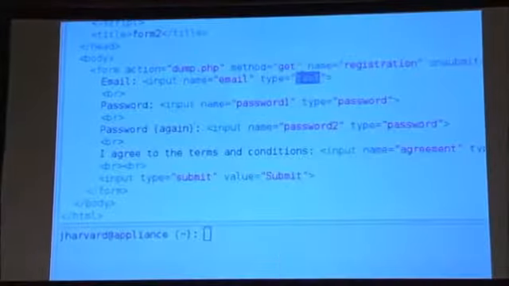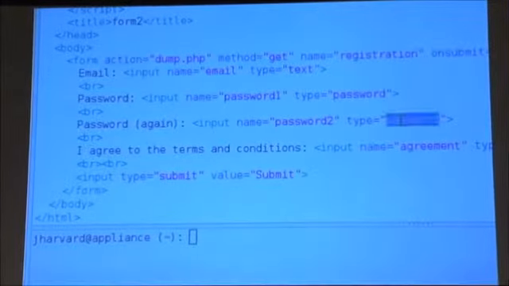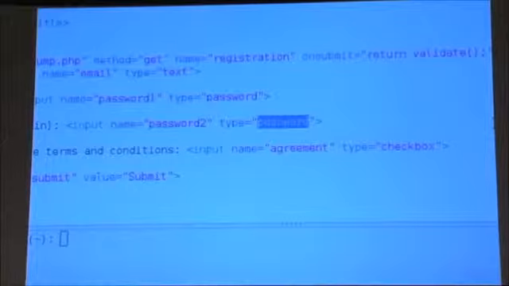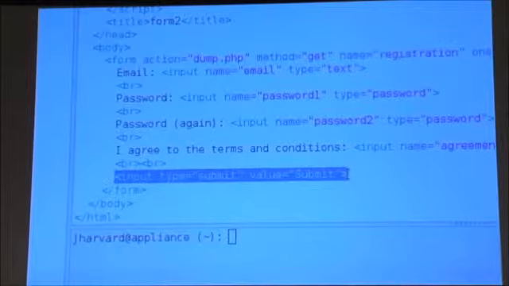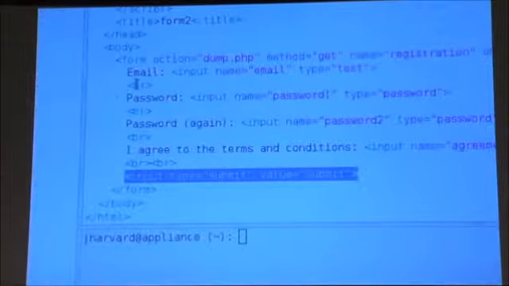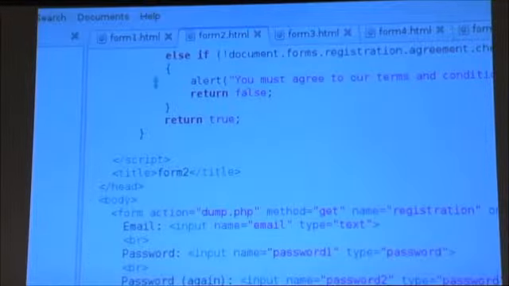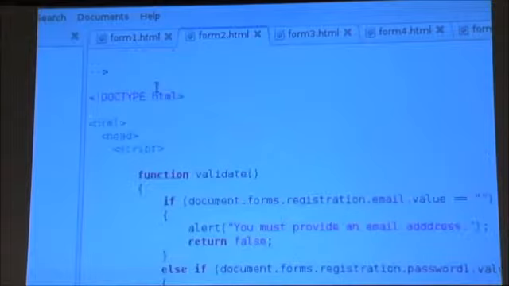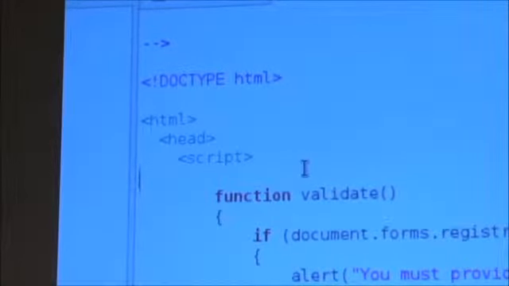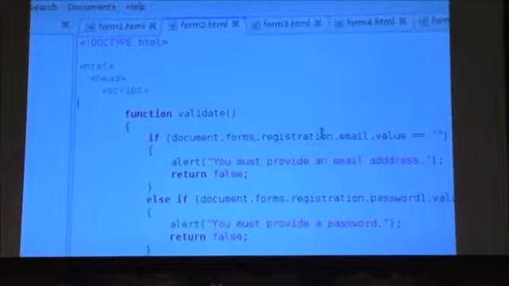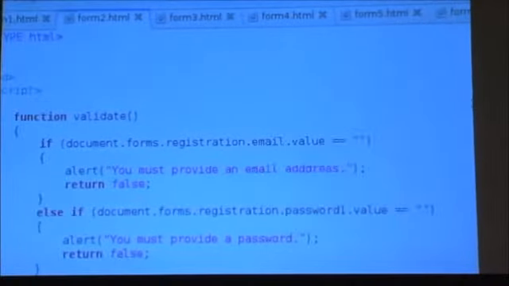Now, the rest of this is old hat now. So we've got an email field, which is type text, password field, which is type password, another one for password, and then an input type equals checkbox. So everything else is the same, but I do have a submit button. So indeed, when the user hits enter or clicks that button, that function, validate, is going to get called. Well, if we scroll up, notice that we've introduced a new feature into the head of this web page. Inside of the head usually is not only the title tag, but now we also have a script tag. And the default language these days is assumed to be JavaScript, even though back in the day others were sometimes used. But for now, this is pretty much the de facto standard.